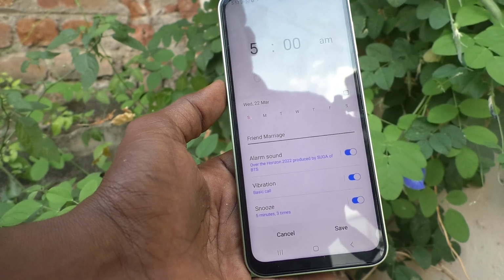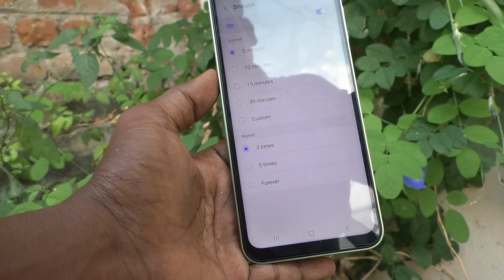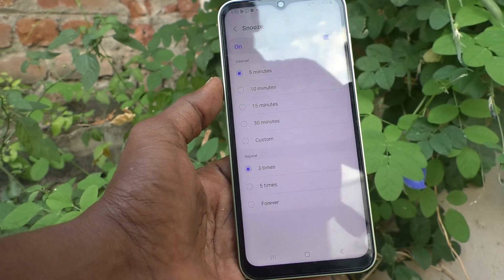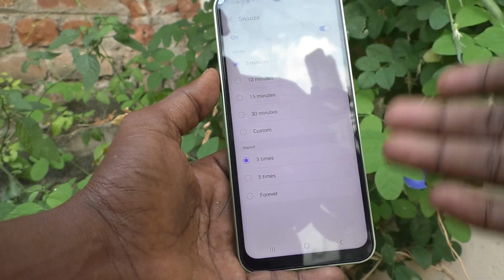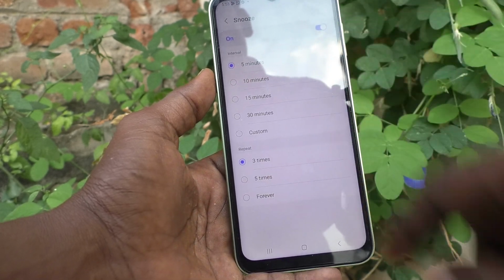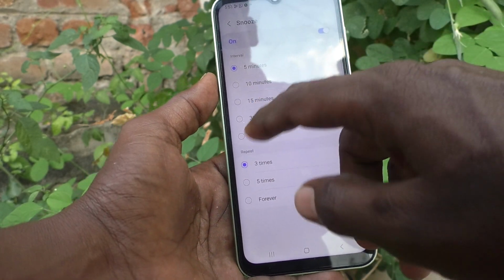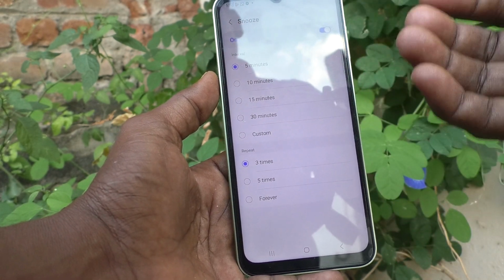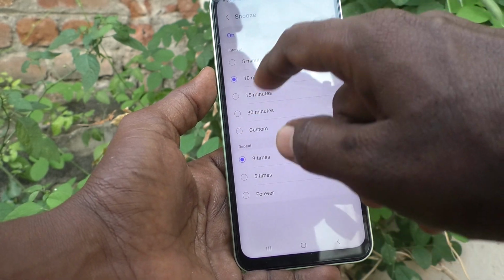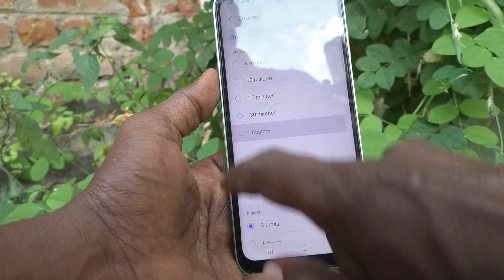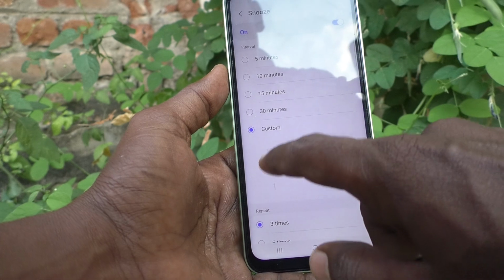This is fair. And then snooze, click on snooze. Here if you would like to get snooze time, for example, if you are lazy at the time, you can postpone your alarm to 5 minutes. Okay, and it will repeat off 3 times. Okay, so how much times you would like to get interval, just you can select from here. Up to 30 minutes you can use, or otherwise you can also set custom minute. Okay, up to 60 minutes you can set.